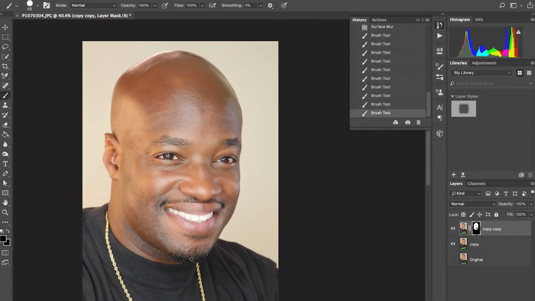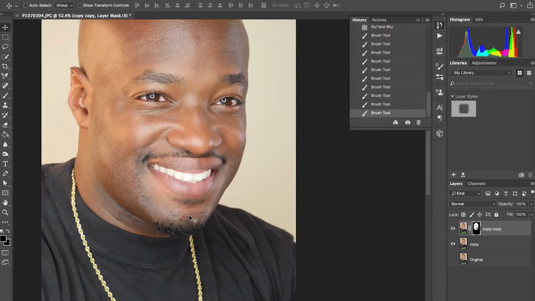Now, if you check this out right here, this is the before, and this is the after. Now you see how I got rid of a lot, and it's like airbrush kind of sort of. You guys can play around with this. I'm gonna do the same thing. Take off some of this blur in the beard. Bring some of that beard back to make it look a little more natural. You just want to reveal the things that's gonna make the photo look like it's not quite photoshopped.